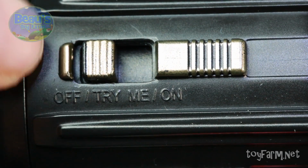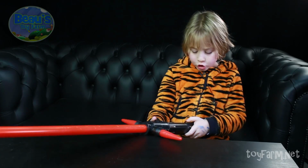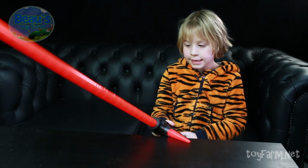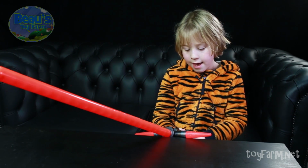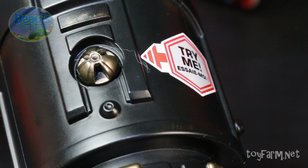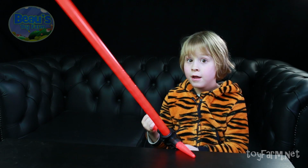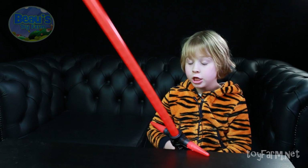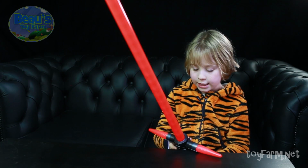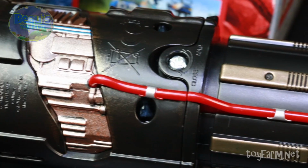So there's three modes: on, off, and chiming. Chiming is just, it stays on for a little bit. You can feel it vibrating. And then it turns off after a little bit. On is like it stays on for like loads of minutes until the batteries run out unless you turn it off. And there's like this lovely red wire here.